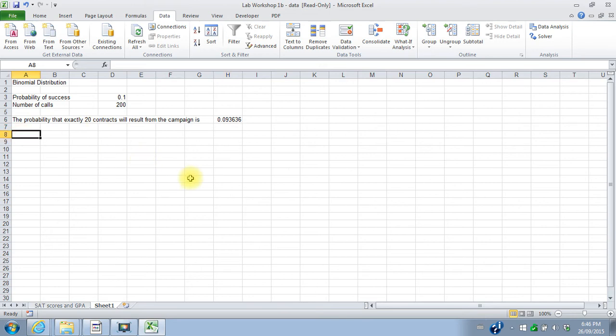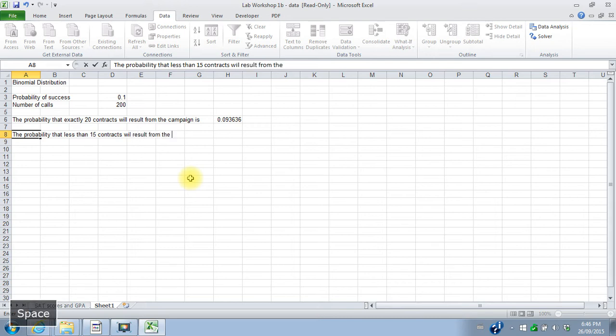The next question says, what is the probability that less than 15 contracts will result from this campaign? The probability that less than 15 contracts will result from the campaign is.